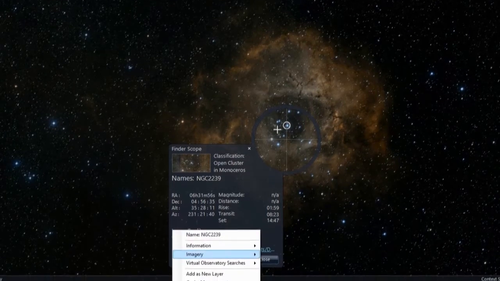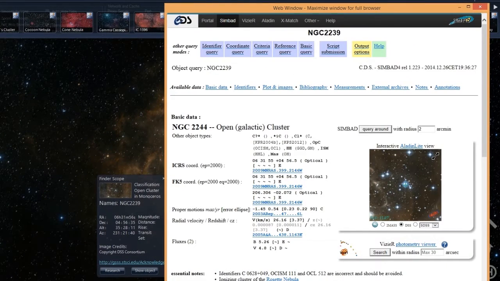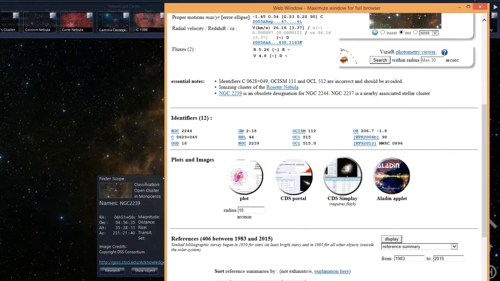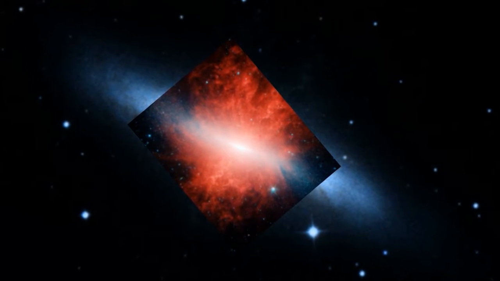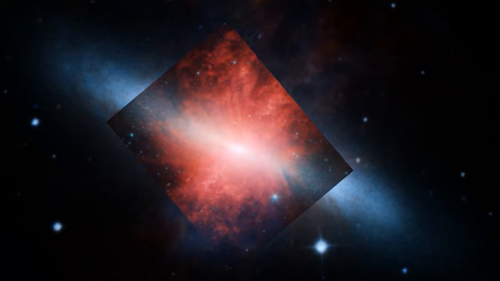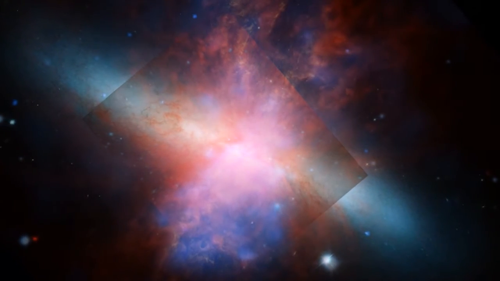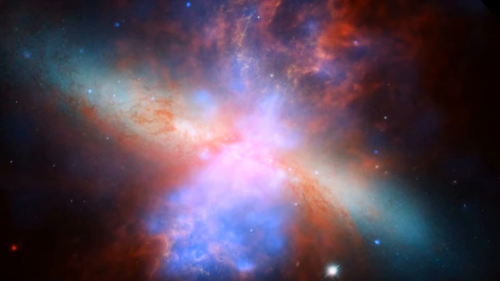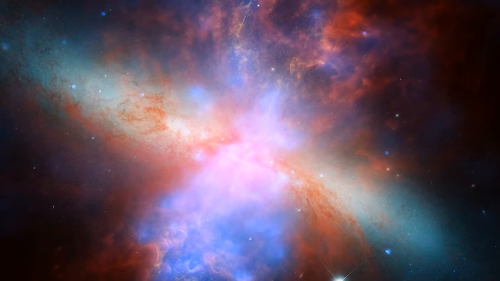The other benefit of having this integrated simulation of the universe is that we could bring together imagery and data into one place. That would allow astronomers to look at data sets that were not normally in their domain. By bringing everything together, it makes it really easy to compare and look at imagery of the sky across multiple wavelengths and perhaps even notice other things that they might not normally look at.